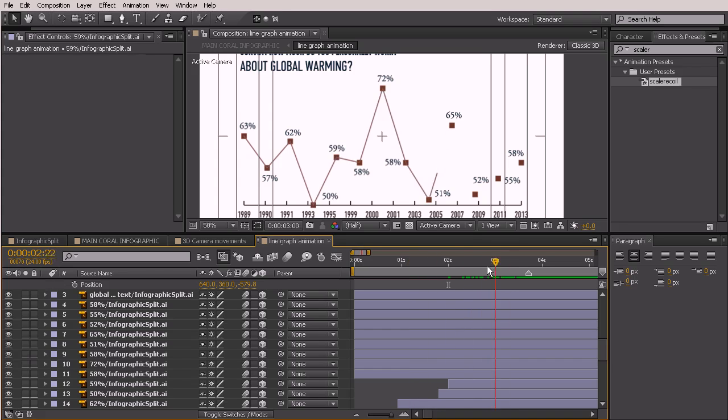So in between lessons, I'm going to go back in and finish up the animation for the dots and the numbers, and then we'll come back in our next lesson and we'll animate our camera with those dots and numbers, and also with the lines. So that's just going to add to the visual interest of everything just by making this feel a little more dynamic with that camera movement. So we'll learn how to do that in our next lesson.